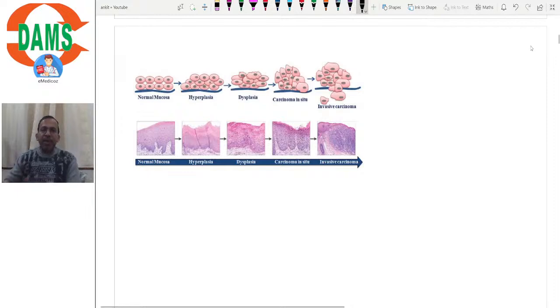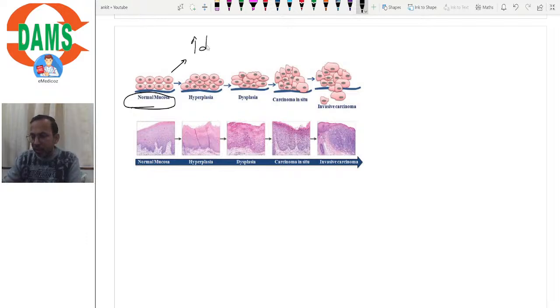So based on this, when you apply it to oral pathology, you would notice that initially the normal mucosa might show hyperplasia. What is hyperplasia? There is increased division, then we call it hyperplasia. So there is a thickening of the oral mucosa. If the epithelial cells maintain their normal appearance, that is, they do not appear dysplastic, then we'll call it hyperplasia. What is dysplasia? If they lose their normal resemblance.